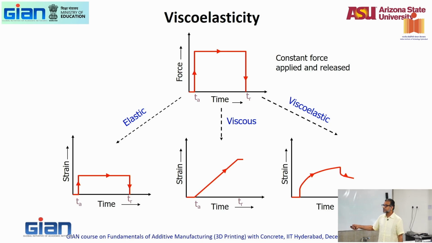A purely viscous material, I apply a force. Instantly you apply that, it is not going to get to its instantaneous strain immediately. It's taking some time. So think about honey. If I pour honey, it is not going to go and rest at its final position instantaneously. It's going to take some time flowing and getting to its final place, correct? Which means if it's a purely viscous material, its strain as a function of time will be linear, and after some time, it'll steady, it won't move again. It'll move enough unless you apply more energy, the honey will stay where it is. Correct? All of you can conceptualize that?